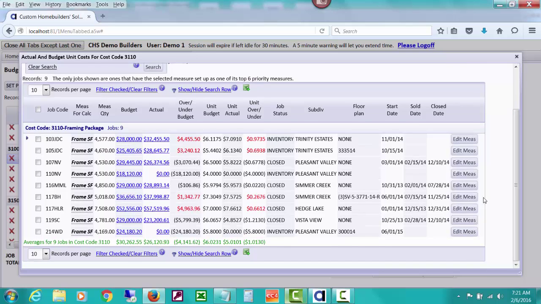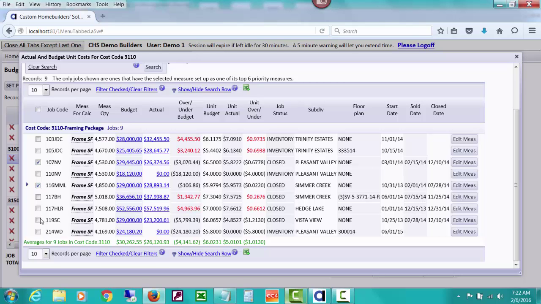Down here at the bottom, it's giving you some averages of those based on the number of jobs that are here. Now, we probably just want to look at ones that obviously have been closed, that have a close date, and ones that seem to be similar square feet. We don't want to select this one. This is the new job we've been working on, and it has 0 actual costs. We'd like to maybe do this one, and let's see, this one's been closed. It's 48. We might want to include it to do an average.